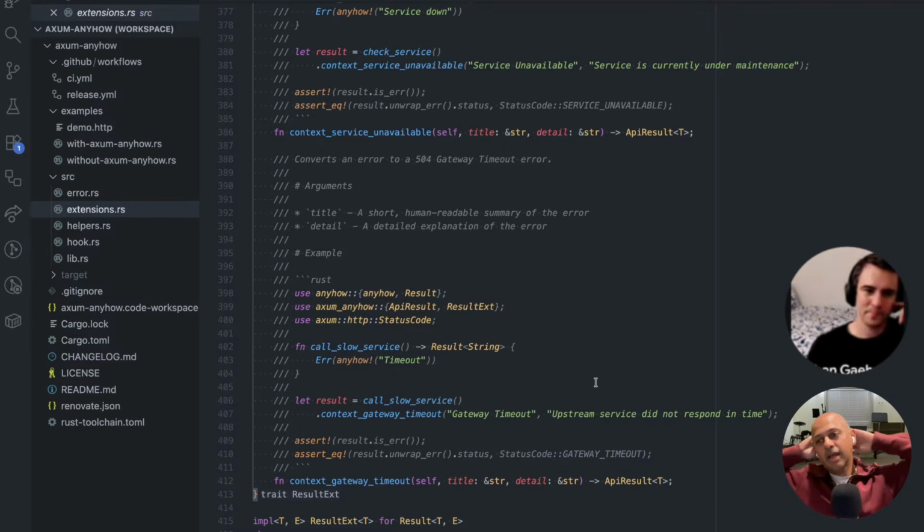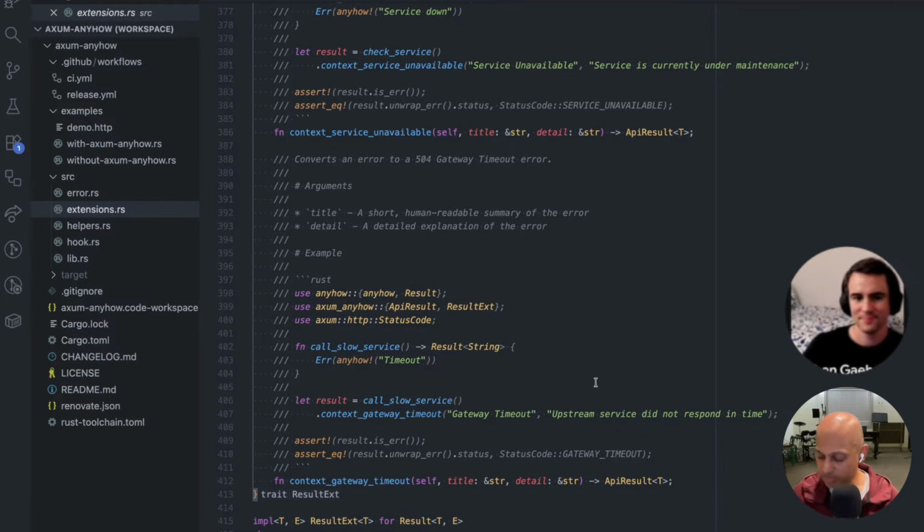I don't actually mind if somebody implements my trait. The problem is that we're using semantic versioning. And if I add a method to my trait, let's say a new context, some new status, like context, I'm a teapot. If you just add the method to the trait, it's technically a breaking API change because anyone who implements the trait will now have to implement that additional function in order to update the package.